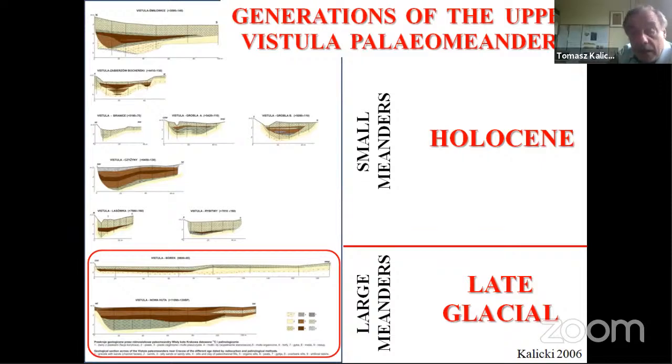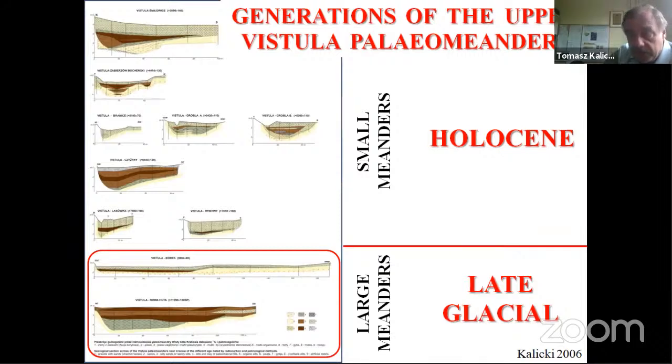You see, there is also a Younger Dryas macromeander, a really macro meander, very nice. But if you compare the Allerød and the Younger Dryas, you see there is the deep, and there is the much wider and very shallow meander from the Younger Dryas. Therefore, I think that in some sections we have the braided system.